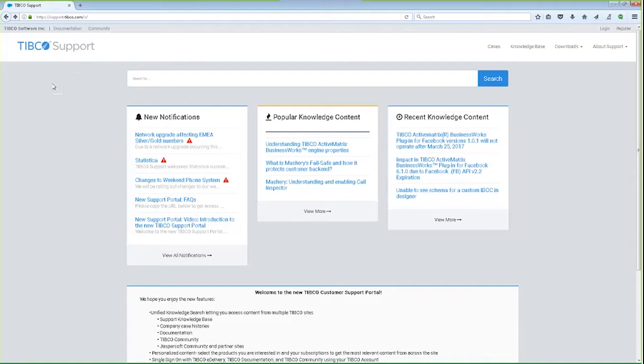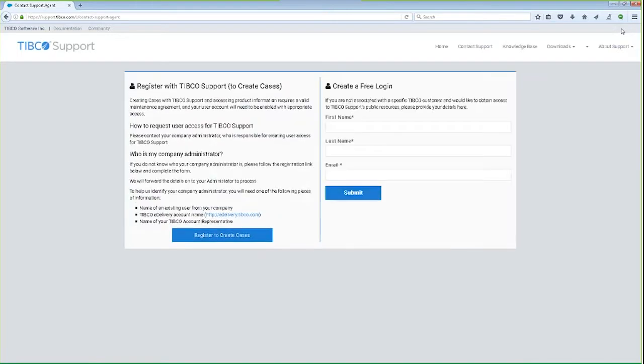When support comes into the picture, whenever any of you have issues with Spotfire out-of-the-box features, one of the easiest methods to reach out to support is by logging onto the support portal, which is support.tibco.com. When you log into the portal for the first time, this is how the interface looks. If you haven't registered for support portal access, you can see a small register icon here. If you click on this, it'll ask you a couple of questions on who your company's Spotfire administrators are, if you know who your Spotfire account manager is, and some other additional questions.